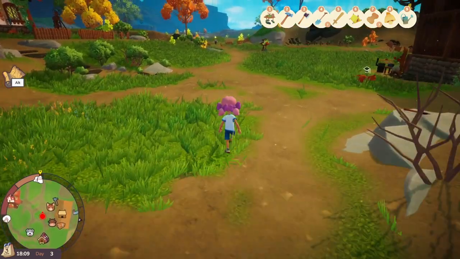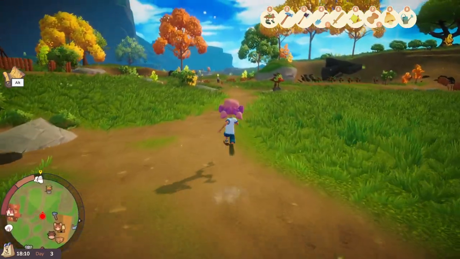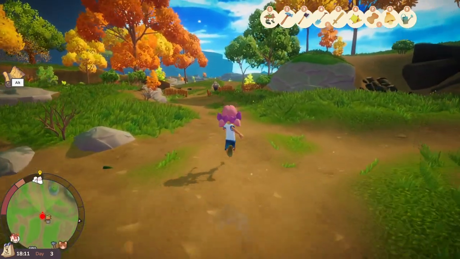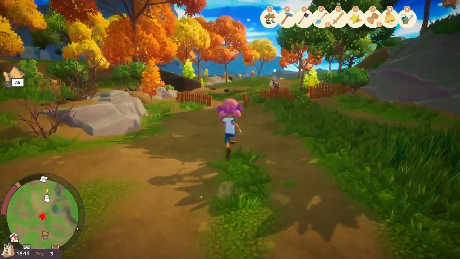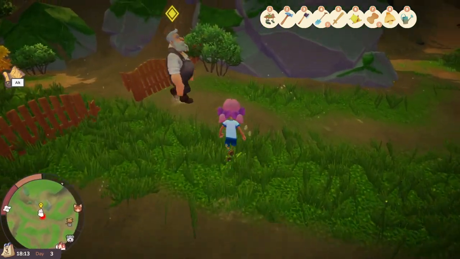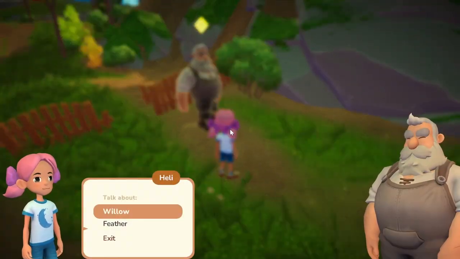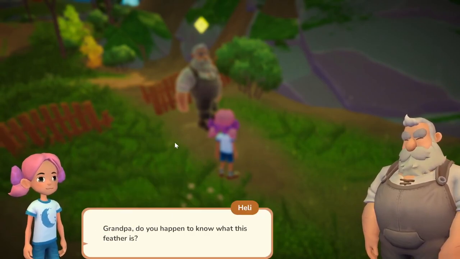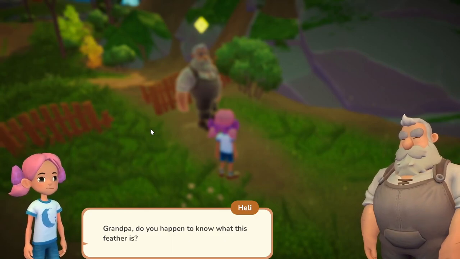Willow didn't stay in her enclosure. Okay, well, at least she's on the farm now. Grandpa? Do you happen to know what this feather is?